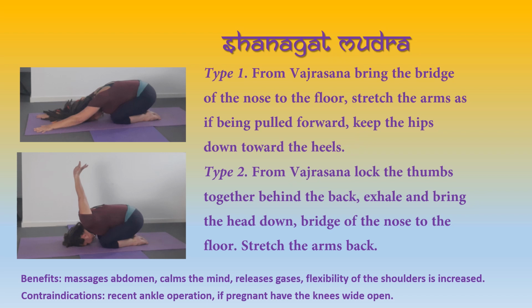Type 2 variation. From Vajrasana, lock the thumbs together behind the back, keeping the arms straight. Inhale, exhale, bring the head down, bridge of the nose towards the floor. Stretch the arms back behind you, keeping them straight and the thumbs locked together.